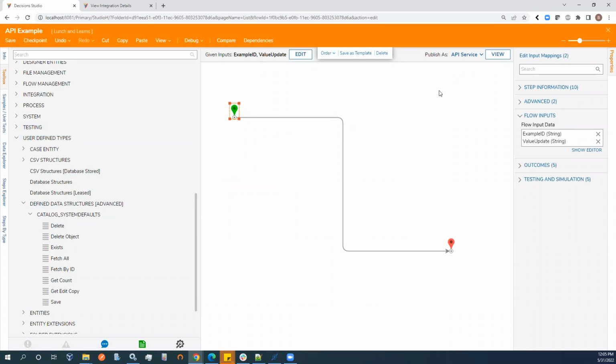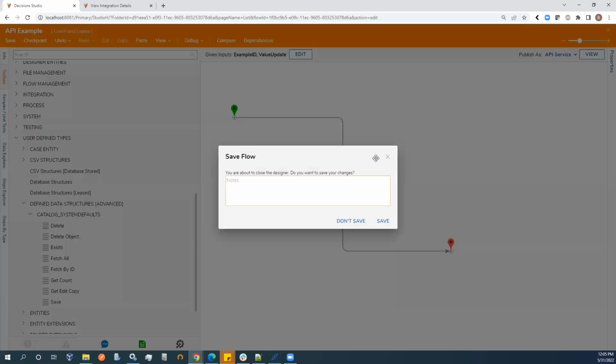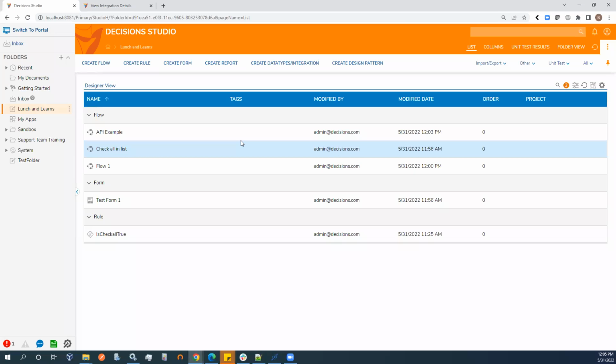Okay, so basically we just change the input to ask for the ID, and then the next step would be fetch by ID, which should grab the object, and then the rest of the flow should be pretty much the same. Right. You just pass that object in like how you normally would. Okay. Great.